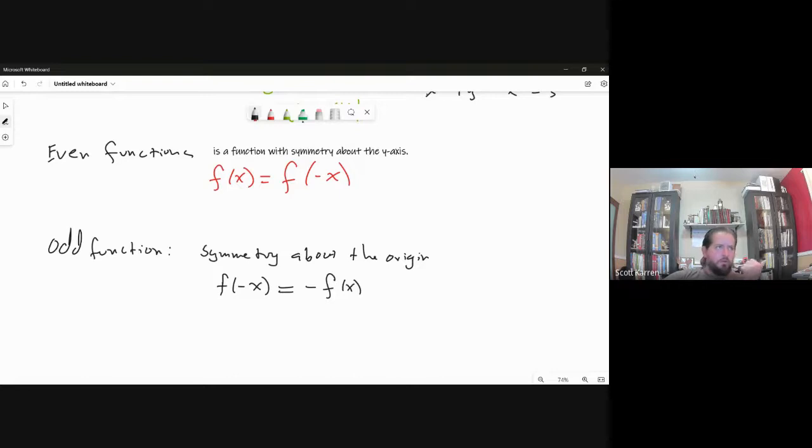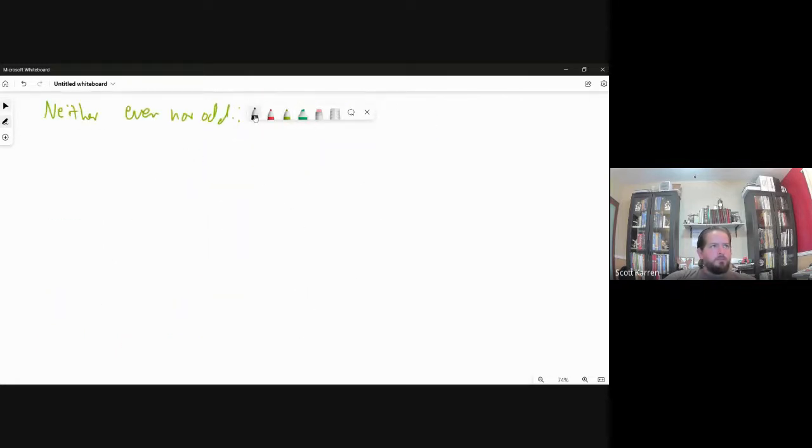Oh, and there's one more classification. These are the tests to see that and that. If neither of those two results, then the function is neither. Right? And neither is just not the two cases above. So let's look at a couple and evaluate them.